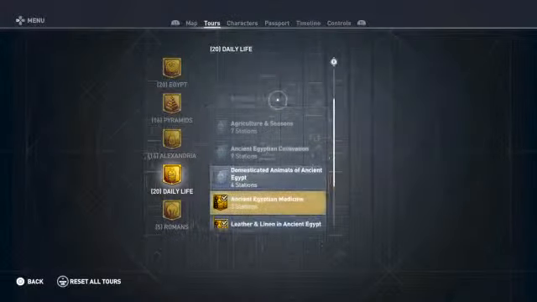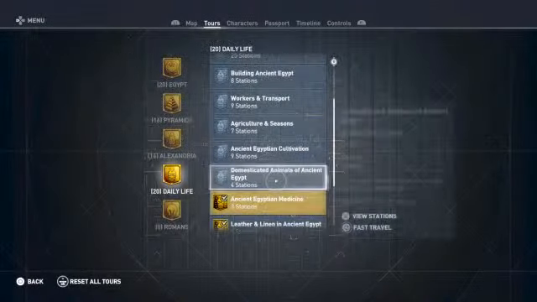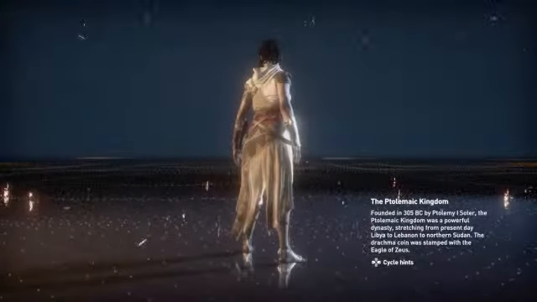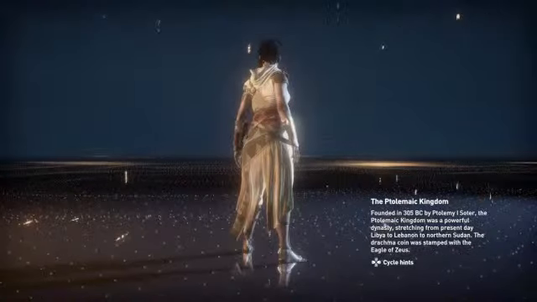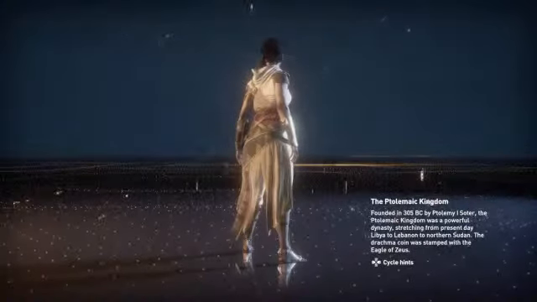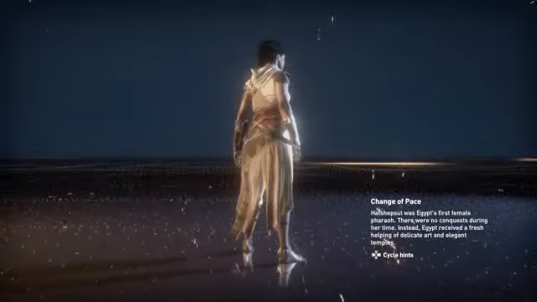And there is that one, and then we are going to go to this one. Whoops. Domesticated animals of ancient Egypt. I think this is going to clear up the little cat symbolism, of its connection to Anubis in the afterlife in ancient Egypt.